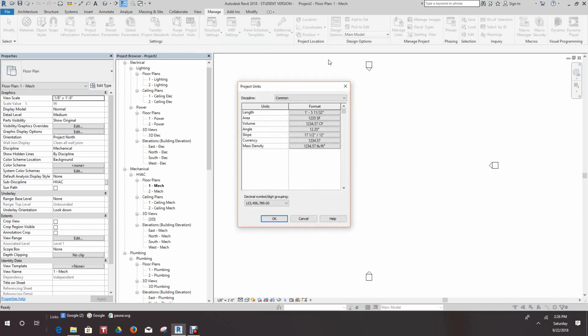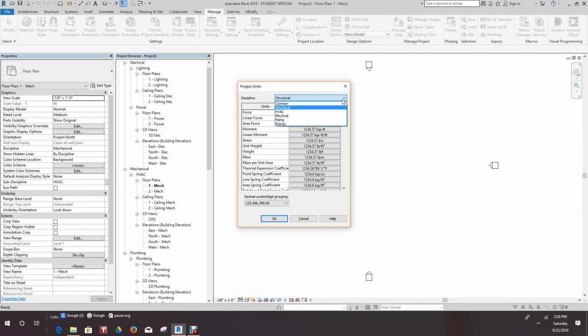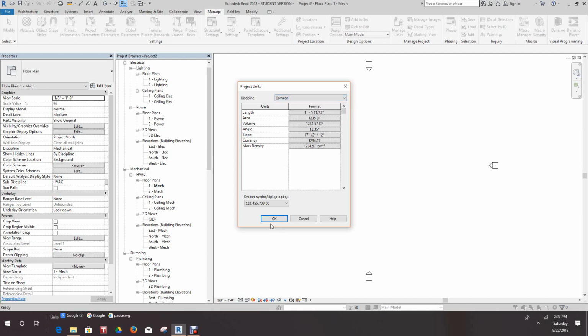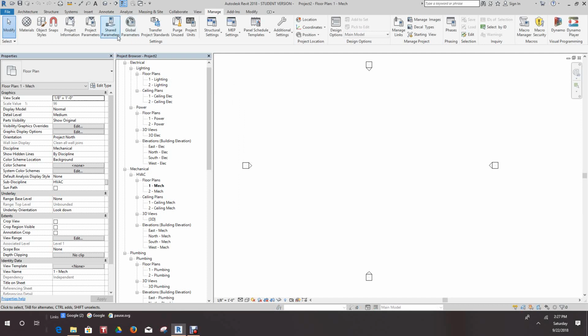We have project units. We have all of the different units and formats for each unit, say for HVAC, then we can say for structural, piping, and every different unit for each discipline. So we'll stick with common. Okay. We can use energy settings here. We'll cover that later on.